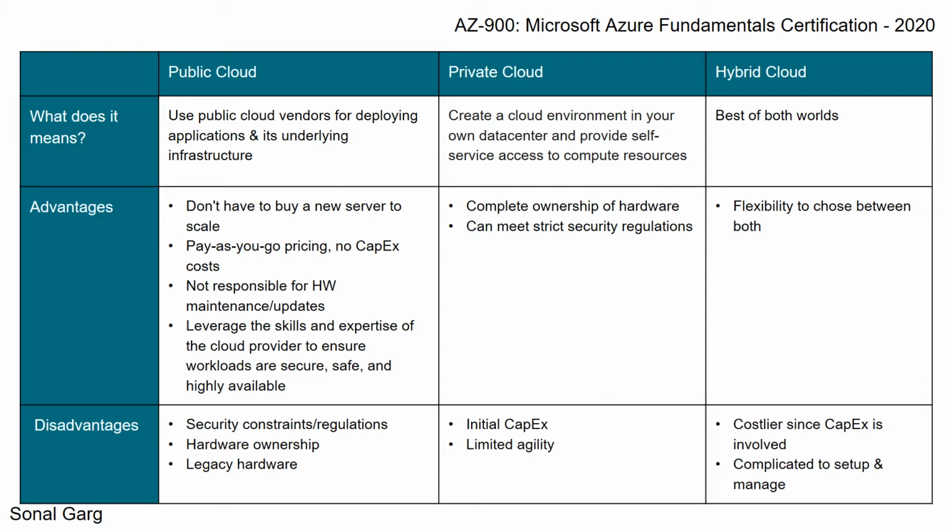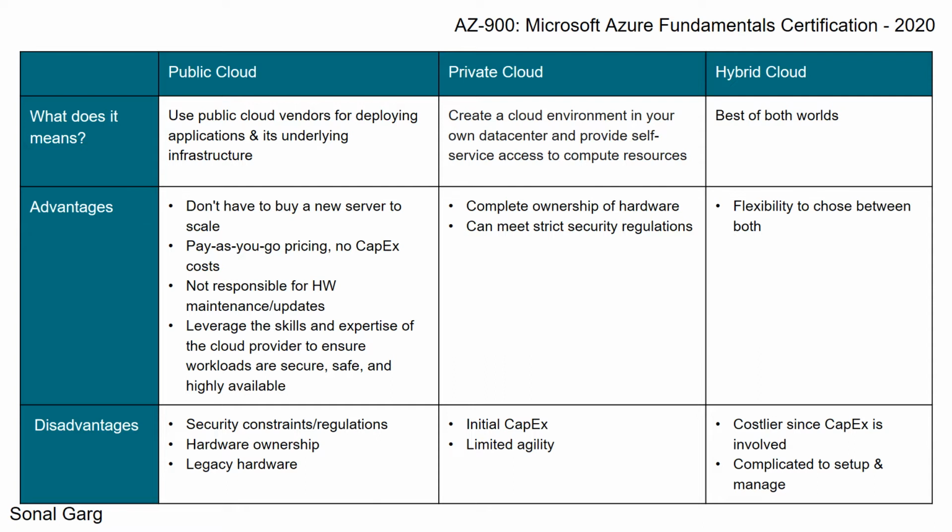The biggest advantage that comes with public cloud is you're paying for only the services that you're consuming. You don't incur capex, you don't have to buy new servers to scale. You're not responsible for the hardware maintenance or updates, and since these cloud providers are the experts in their areas, you can leverage the skills and expertise of these cloud providers to ensure your workloads are safe, secure and highly available.